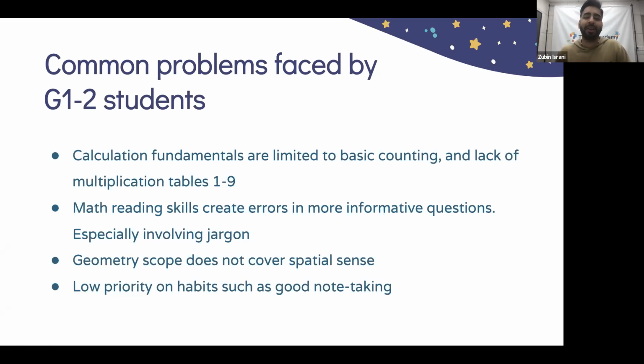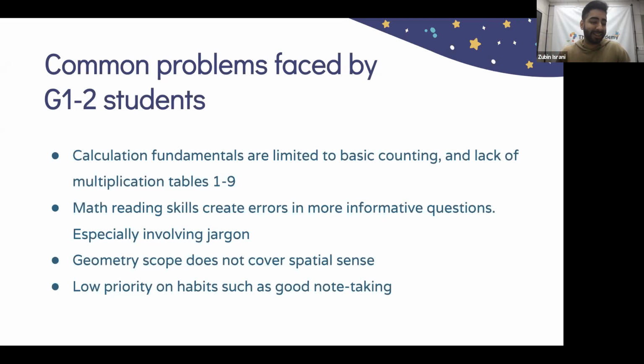And overall, there is a low priority on habits such as good note-taking. We've been having a workshop for quite some time now, and what we see as the most common issue, I would say, is the low priority given to good habits such as note-taking and writing down your steps. These are fundamental for grade 1 and 2, because if these habits are not developed early, it becomes significantly harder to do these things in grade 3 and grade 4.